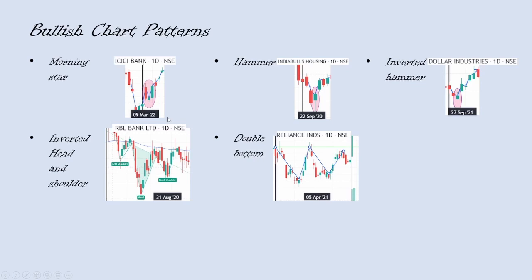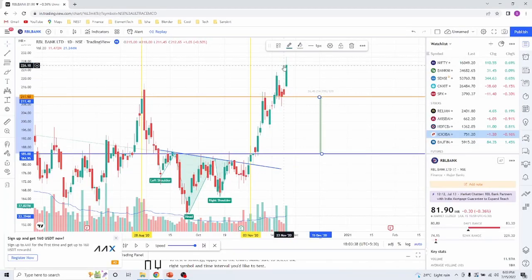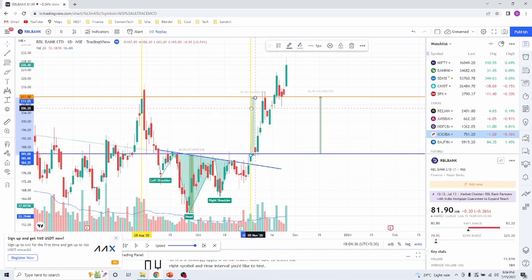So we go to the next pattern. This is the double bottom. This is similar. There is some theory as to what price you can expect the stock to go to. It's called the target price. We'll learn about it in future, but just to tell you, basically, if you have this inverted head and shoulder pattern, and you measure the distance between your head and the neckline, the theory states that once the head and shoulder gets broken out with good volumes, you duplicate that level from the breakout, and this is the target it will go to.